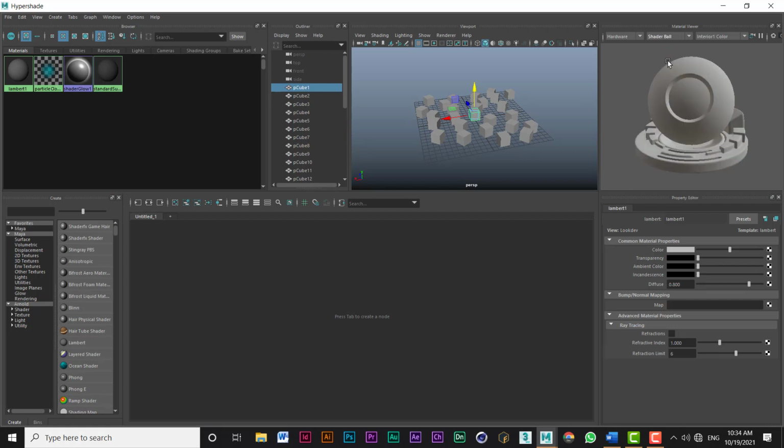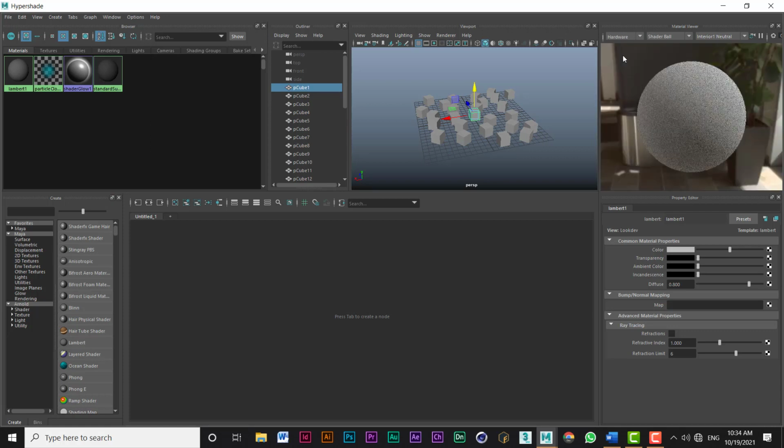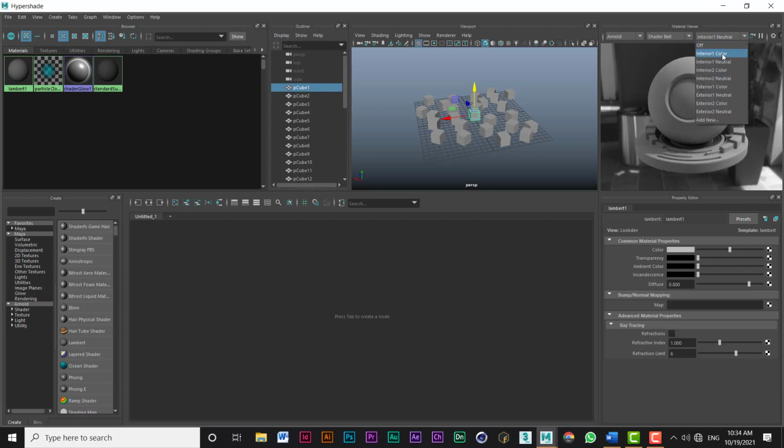Okay, so let me just take the shader ball. Then interior one, color, interior two. These ones work basically when you are in Arnold here. So when you're in Arnold, you see the material and you see the background. Based on the background, this is interior one, neutral.